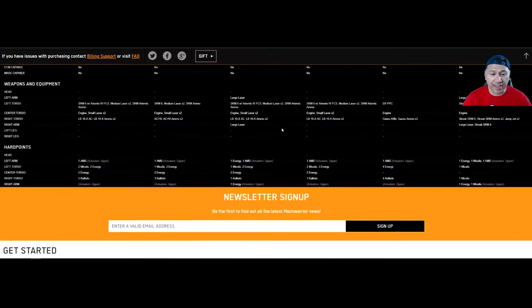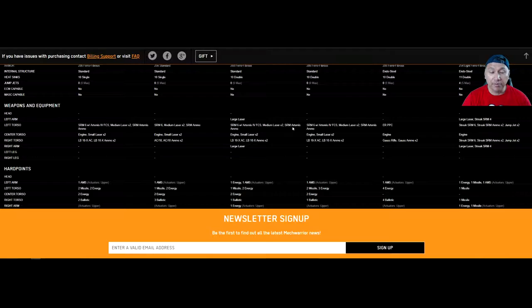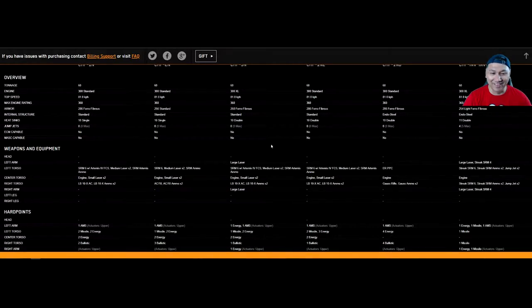Now, if I get this 3N, I'll change that engine, of course, and I'll probably fit 2 ER large lasers. Or probably, if I can fit 4, I'll fit 4 and put as much double heat sink as I can and put the best engine I can on this mech. And that's how I'm going to roll with this mech.